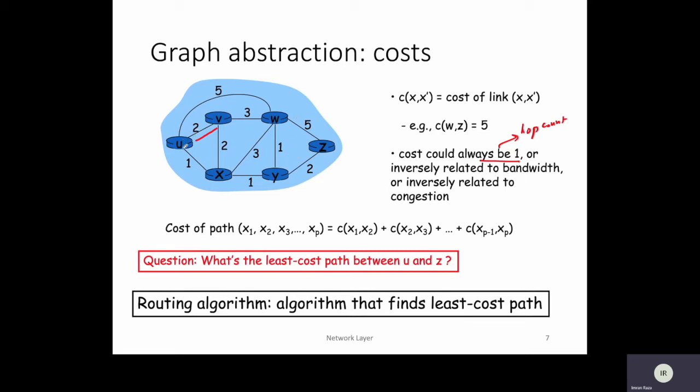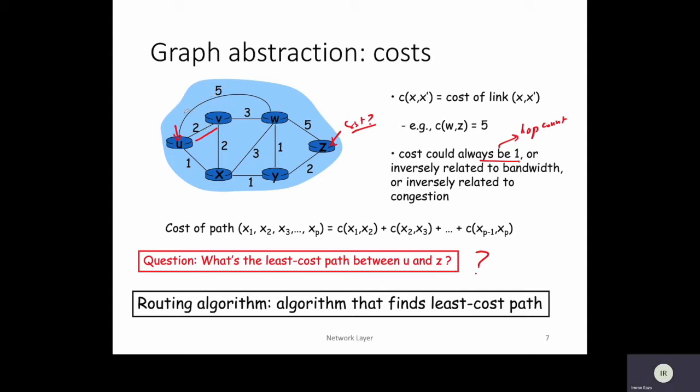So let's try to find the cost from router S to router Z. So say we want to go from router U to router Z. So what do you think? What's the cost here? So let's try to identify the cost here. Okay. So the cost to reach from U to Z depends upon which is the shortest path from U to Z. So what do you think? What is the least cost between U to Z?